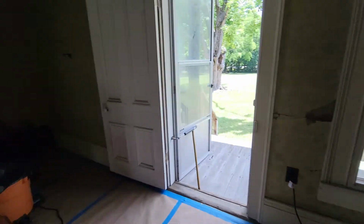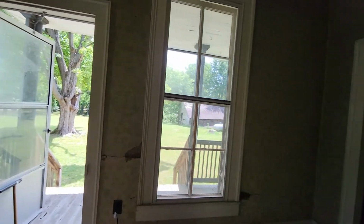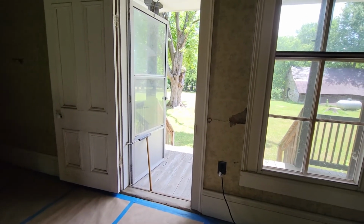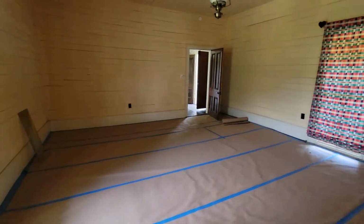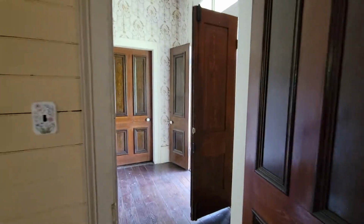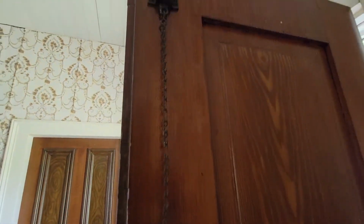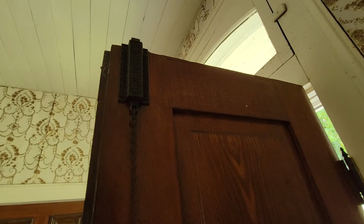So we're gonna finish taking the slats off on all 4 of these walls. Another door, which is going to be in the bathroom, which is kind of weird. But that's the bottom house. Here's the lock mechanism on the inside. So you pull this open, and you have to pull this open to open the door.